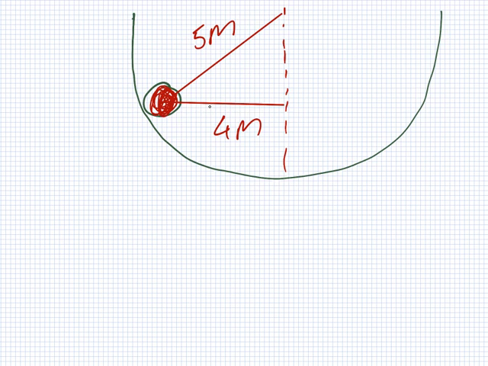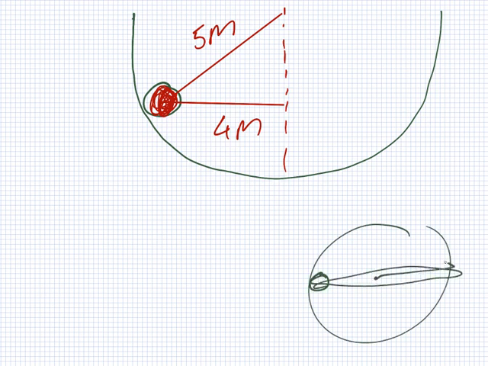Okay, let's do the question. What is the speed? At the center, the radius will be 5. If it was rolling in the center, then the radius it would form would also be 5. But it's rolling a little bit below the center. So its radius is less than 5.